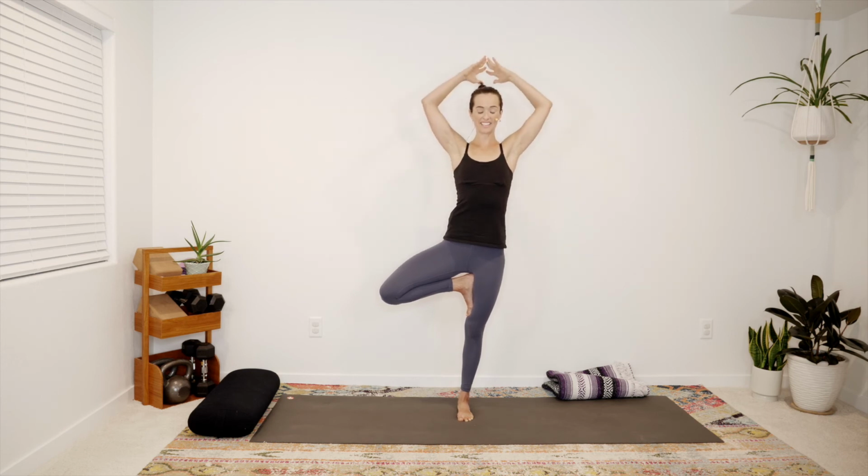You might press the finger pads together to create some stability towards the midline. As you press your foot into your standing leg, press your standing leg back into your foot. That'll allow the outer glutes to tone and to spread the hips in external rotation. You might play with your arm position, maybe bring the arms out or overhead, growing your branches tall. Whatever feels most appropriate for you. Last big breath here, focus on a non-moving point. Create that focus, that intentionality.